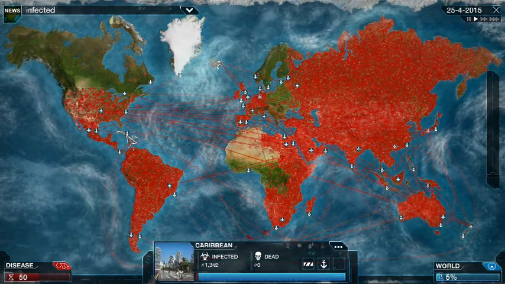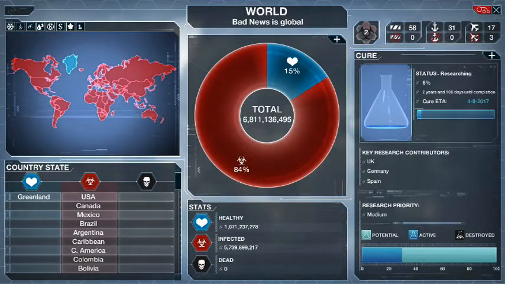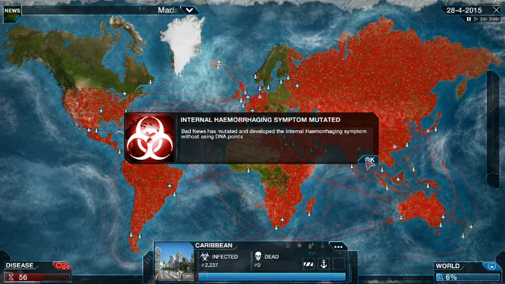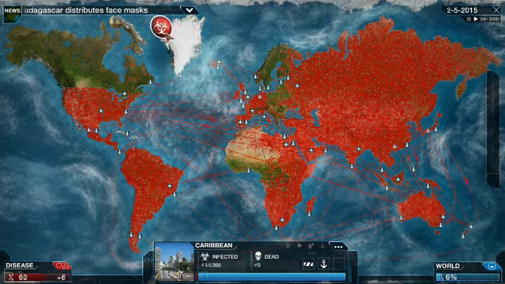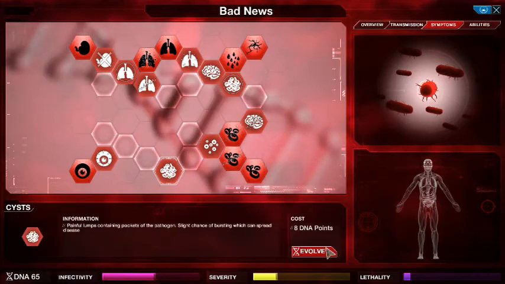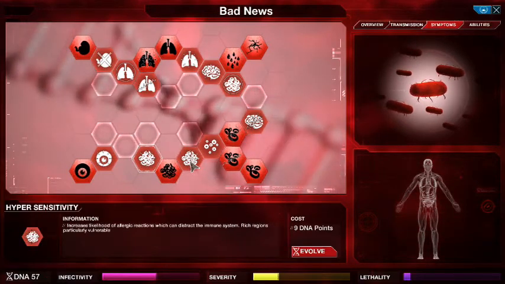Come on, Caribbean, hurry up. Oh, you're already infected. Okay, so what's left? Greenland? Greenland's the last holdout. As soon as somebody goes over there. Internal hemorrhaging. That's bad. They're bleeding on the inside. Oh, there they go. There they go. Yay, everybody's... Now it's... Let's see, I need to increase infectivity more. How about some cysts? Does that sound fun, kids? I love cysts. Abscesses, hypersensitivity.